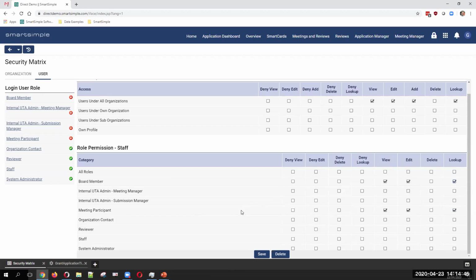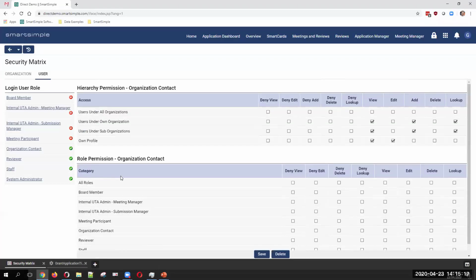And I think at this point, it's important to point out that if we don't allow a user access to the different categories here, on the main organization and user list views, they will not have that category available to them in the dropdown. So when you're configuring your list views or you're interacting with your list views, you need to keep that in mind. If a category isn't visible for a particular user role, it's probably because they don't have access to that particular category in the security matrix in some way.